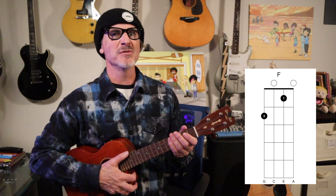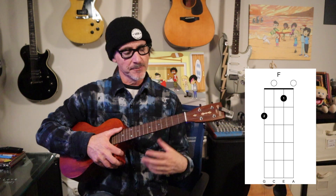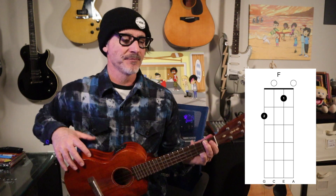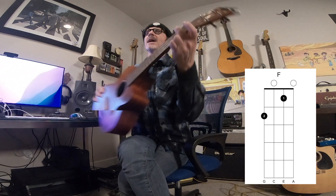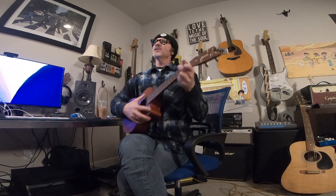Now what I want you to do is I'm gonna take off this C chord chart and put an F up there. Uh-oh — what do you notice? Now you have to use two fingers: your first and second finger. Your second finger is gonna go on the G string on the second fret — like so. And then your first finger is gonna go on the E string on the first fret. So that's what that shape looks like. Strum straight down with your fingers or your thumb, and that's an F. C takes one finger on the third fret on the A string, and then you gotta use two fingers for the F.